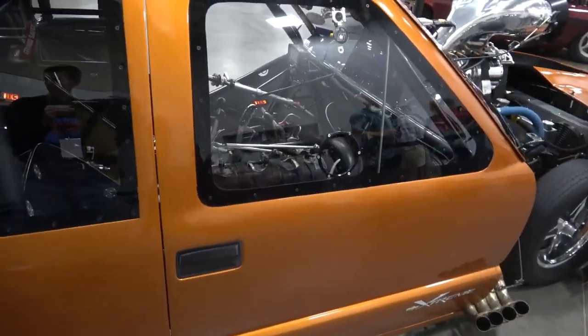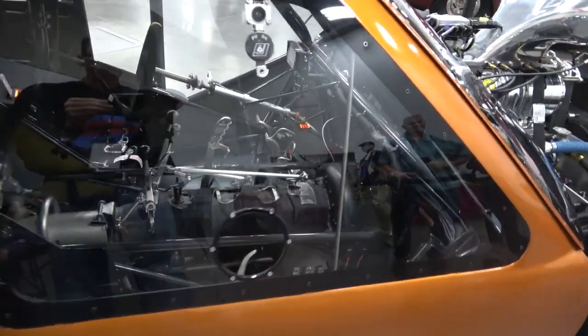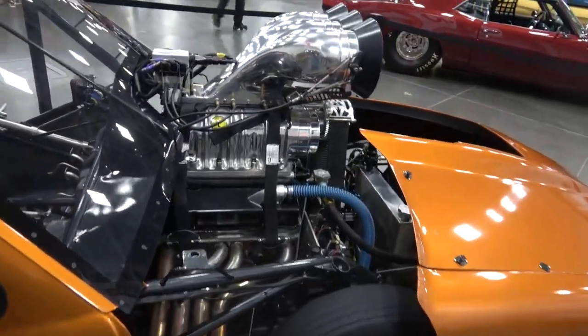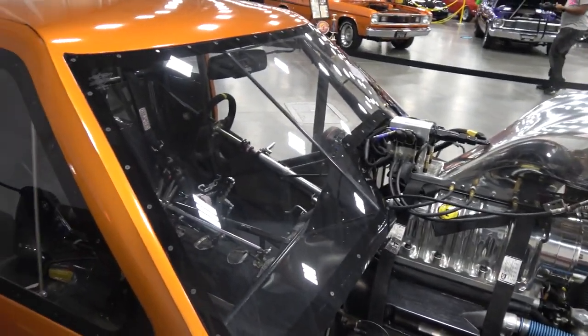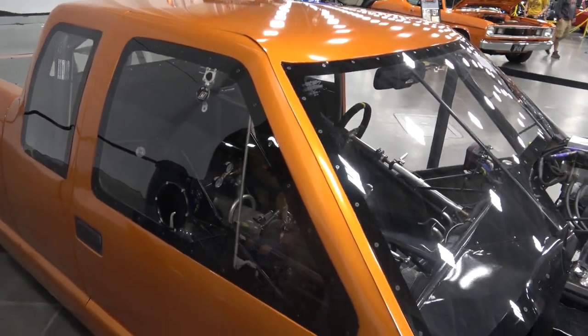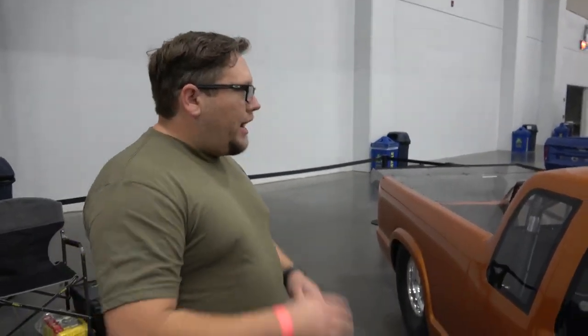Have you had it on the track recently? We have not had the pleasure of running it yet. It's only got some street miles — it's a handful on the street. How long have you had it? This has been a five-year project. It was delivered as a pile of tubing five years ago. Me and my father worked some late nights, and we welded this whole thing together ourselves, put the chassis on our rotisserie, painted everything, grafted the body on it.